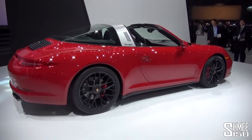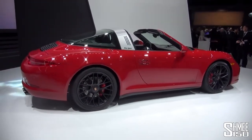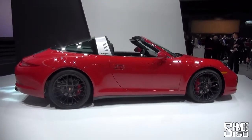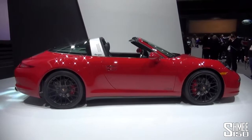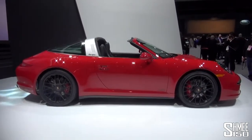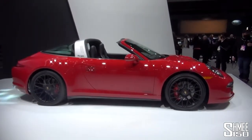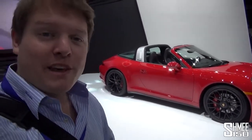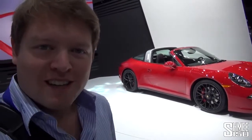There we have Porsche's offering here at the Detroit Auto Show — the Targa 4 GTS — which does look pretty good, especially from that angle. I like the history of the Targa roof and how it all comes together and looks pretty nice on the latest version. Thank you very much for watching. Do let me know in the comments what you think about this car. I'll catch up with you again very soon. Cheers.